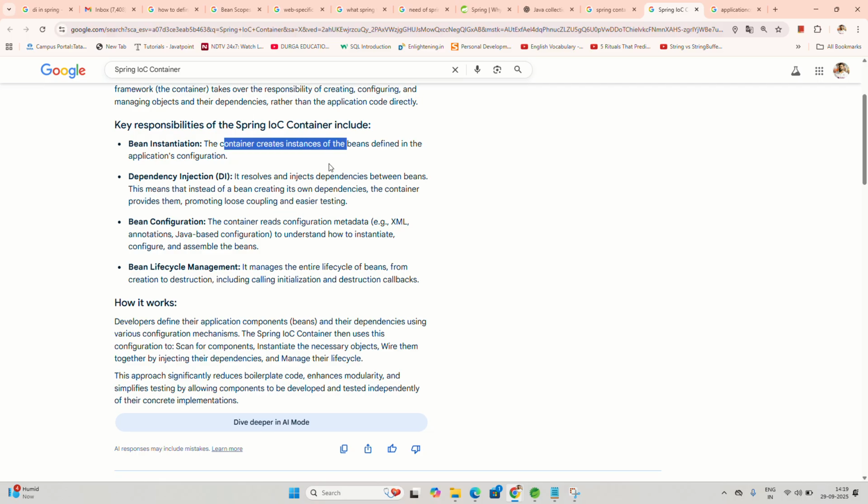The container creates instances of beans defined in the application's configuration. So object creation is the main function of containers, and it creates or instantiates all the objects that are present in the class path and needed by our functionality.